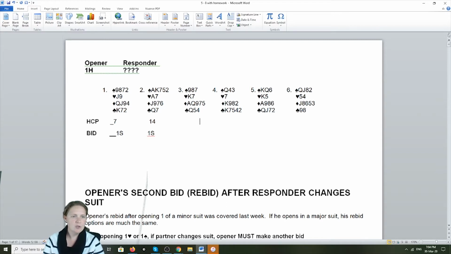If we move on to hand 3, this time counting up the high card points, we've got 11 high card points. And what does this mean about our bid? First of all, we're not restricted by being in the 6 to 9 point range, which means we're allowed to call at the 2 level if we want. Remember, put in your mind that with 6 to 9 high card points, you could only bid at the 1 level. But with 11, we don't have that restriction, so we're definitely good to go a bit higher, and we want to choose our longest suit.